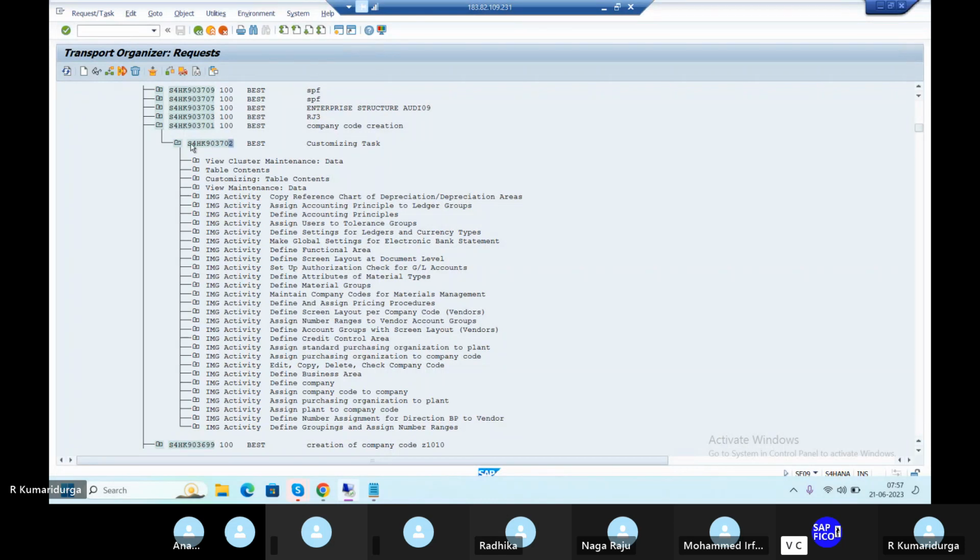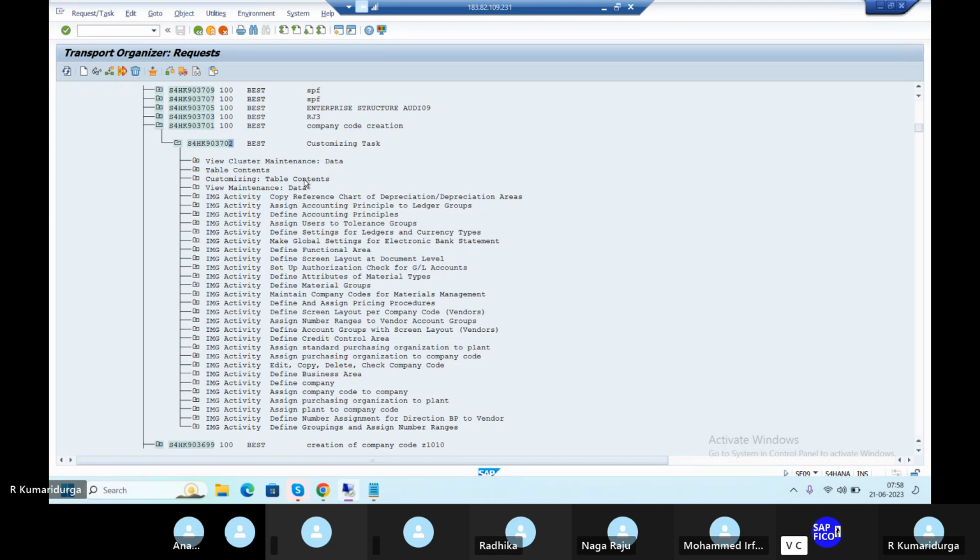So the customizing task is the table content. When you go to this company code creation, here company code to company is the activity. Can you open the activity? Open the table contents. See, view cluster maintenance data is there. Table contents will be there. Customizing table contents will be there.